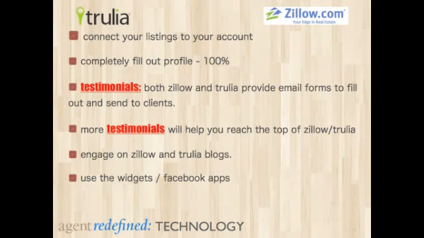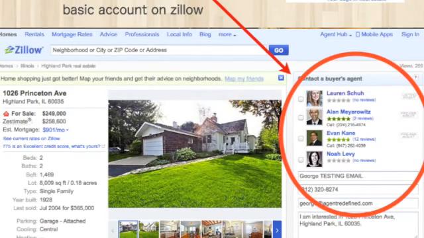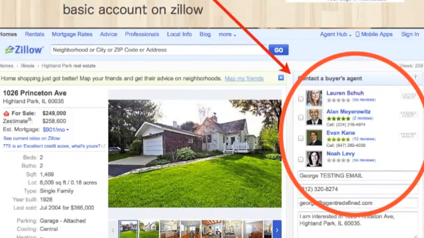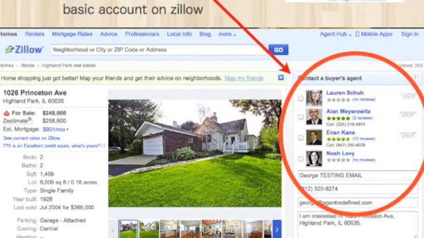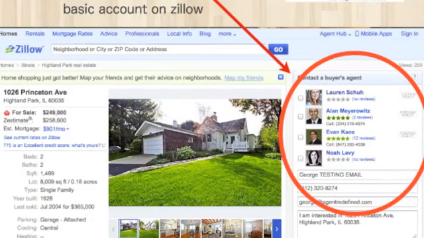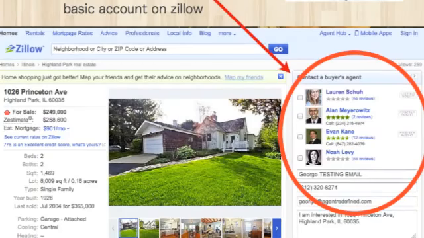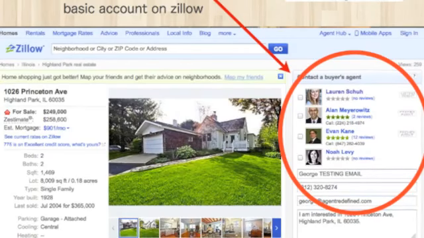A completed profile is your only chance to make a first impression with the very limited time span of the potential buyer or seller on one of these sites. Your only chance to make that best impression is so limited that it is to your advantage to have your profile completely filled out. That's the only way you can demonstrate to these folks that you're serious about what you're doing on here.